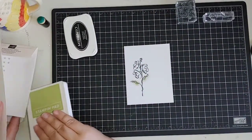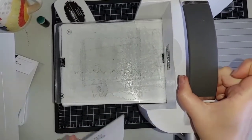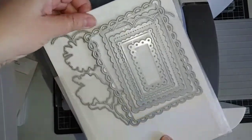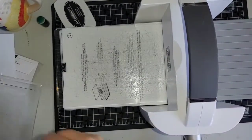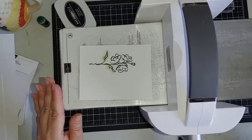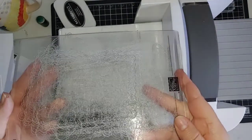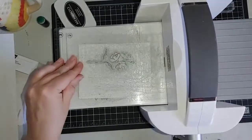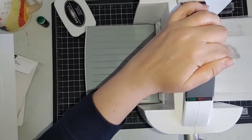Let's die cut this out. I've got my die cut machine here. I'm going to grab the flower die cut out of the dies and run this through our Stampin' Cut & Emboss machine. If you are just starting, you may want to use some painter's tape or masking tape to hold down your dies, but once you get the knack of it you can just place it on, lay your top sheet over top, stick it in the front, roll it down on top of your image, twist the handle, and run it right through. When it comes out the other side you have your beautiful die cut image — easy, easy, easy.